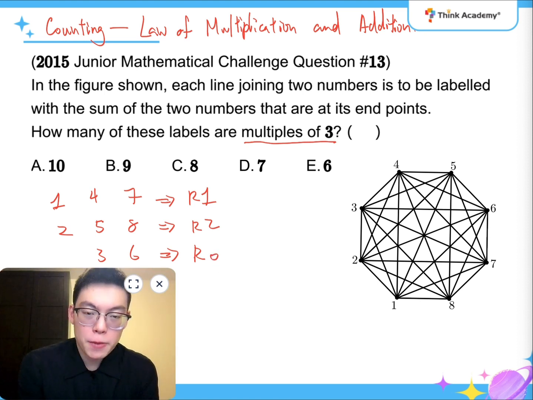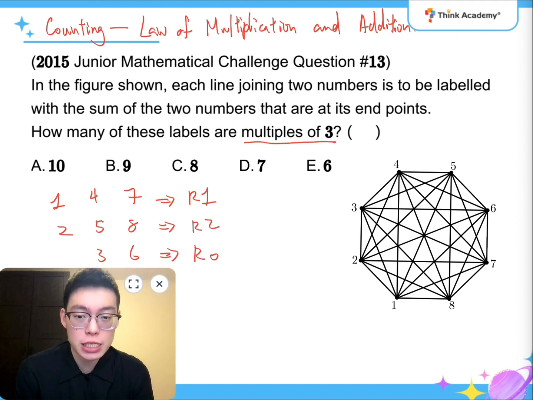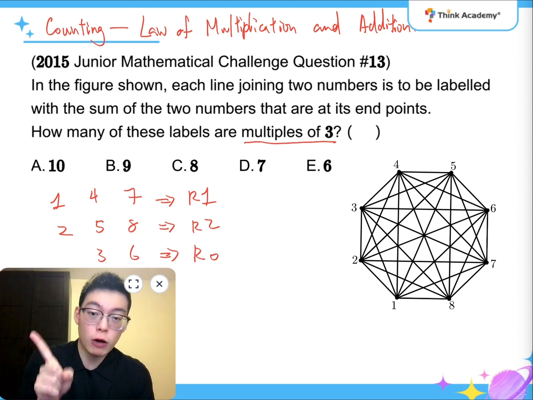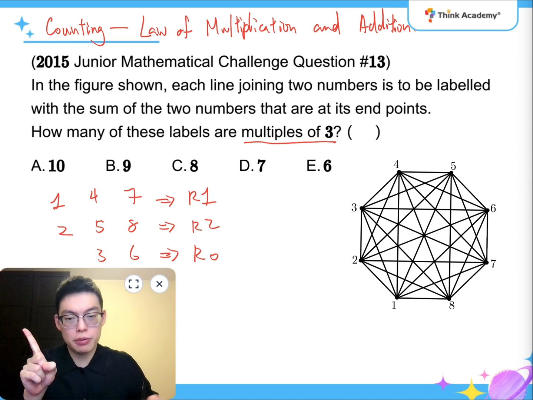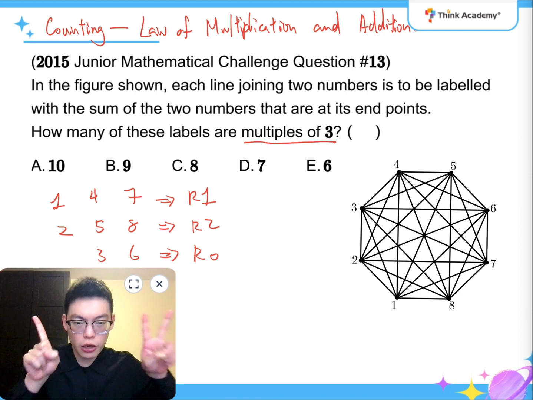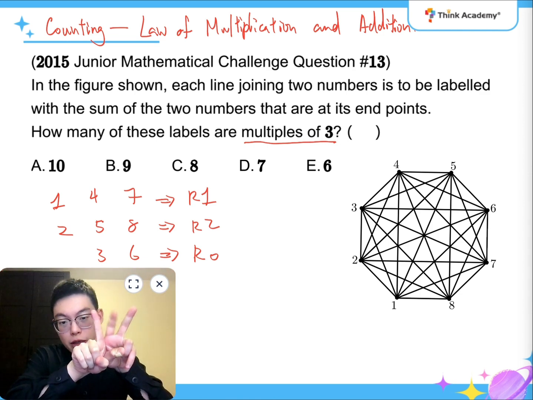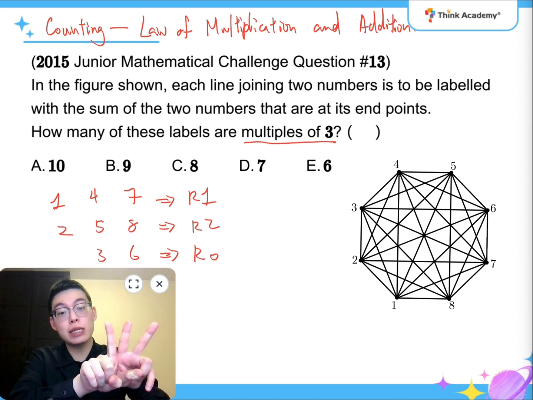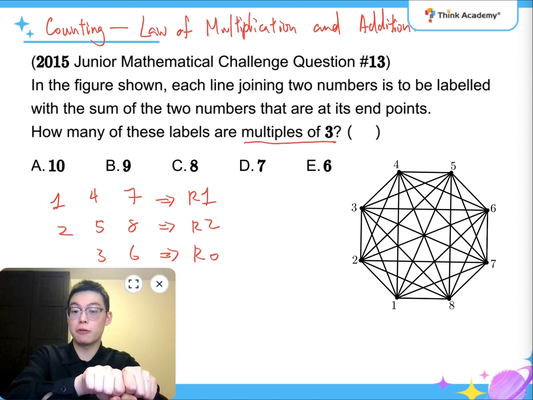So, when they are joined up, how would they be divisible by 3? Or how would they be multiples of 3? Well, it's only when the sum has a remainder 0, right? So if I am starting with a number that is having a remainder 1, for example, like 1, I need to join it up with a number with a remainder 2, such that the remainder will be 3 altogether. When the remainder is 3, we know that the remainder is just 0, right?